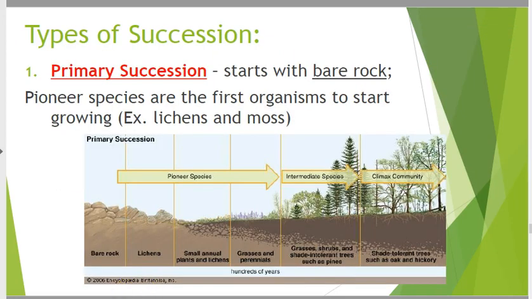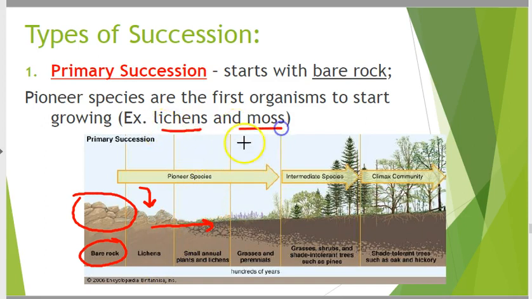So the first type, primary succession. Think about when the earth was first formed. There was nothing here. This was just a huge chunk of rock. And that's it. All right? Is it that way now? No. We had primary succession. Started with bare rock. We had to have one species of organism come in, establish itself there, and everything starts from that. Okay? Those pioneer species are usually things like lichens and moss. The reason why is because they can get nutrients out of rocks. What did we say was in rocks? Phosphorus, carbon, so some carbon in there, some nitrogen in there. Those things like lichens and moss will break down that rock and they get their nutrients. Okay? Well, then other things develop from them and we keep moving forward.